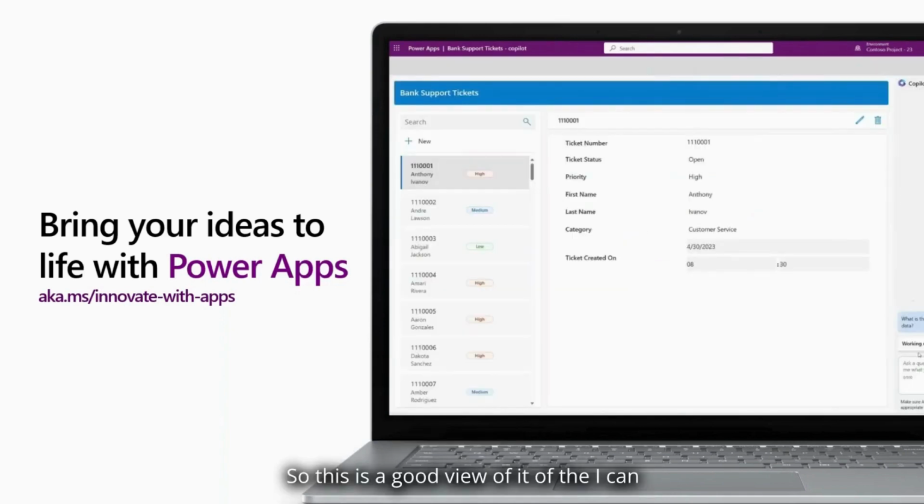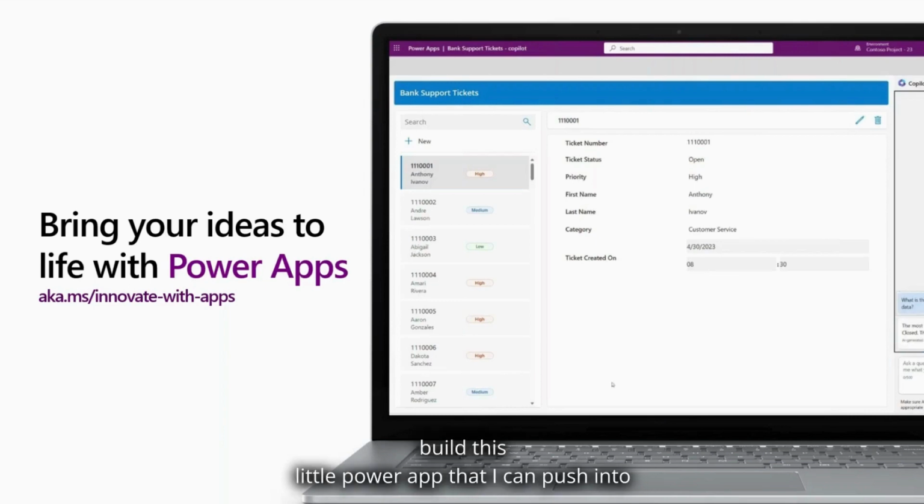I can build this little Power App that I can push into a Teams location or make directly available. And when you check this out, install the Power App on your mobile device, log in with your credentials, and you'll see the app and can use it on your phone.